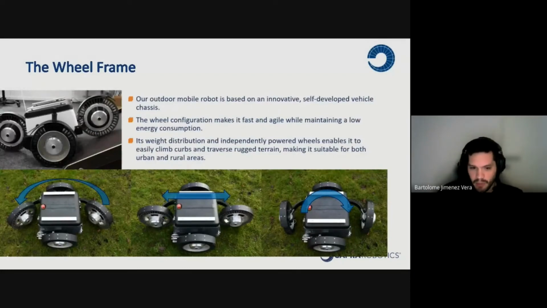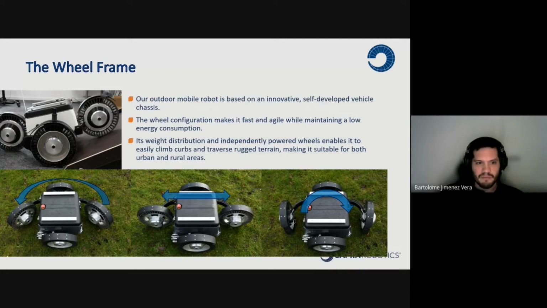As a quick thing for people that don't know our framework, our biggest asset is our frame. This is actually 2 prototypes before the current product that's out in the market. We are able to drive in really unconventional terrains without any problem. We can support payloads up to 100 kilos total, 50 kilos on top of the robot.